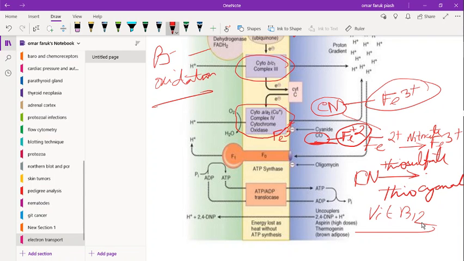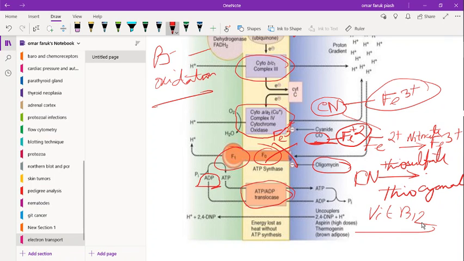Now this is a toxic macrolide called oligomycin. Oligomycin blocks the F0 pathway, and this thing is very important. ATP translocase. This ATP translocase actually controls this cycle. This cycle is controlled by this.